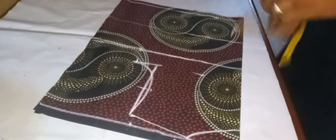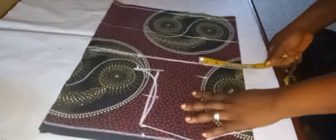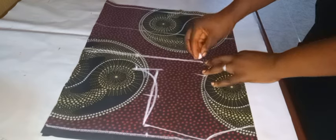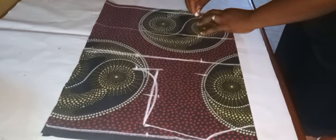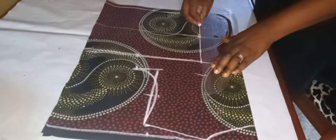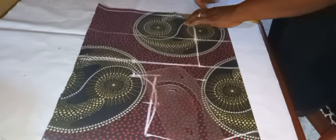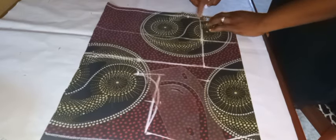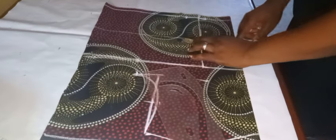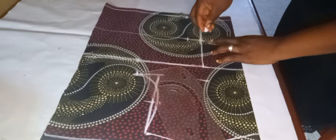So I'll be taking my bust point. My bust point here, that's nipple to nipple measurement, is 4. So I'll mark 4 at the bust point, the underbust, and then the waistline. I'll connect the 2 dots. Then here, I'll be coming out by 1.5 inch. Then here, I'll go in by 1 inch. Then the same thing I'll do here, 1.5 inch, and here I'll go in by 1 inch. That just connects the lines.